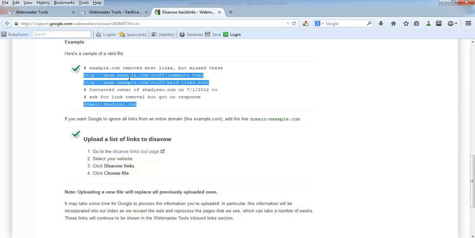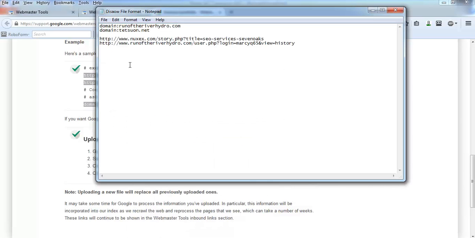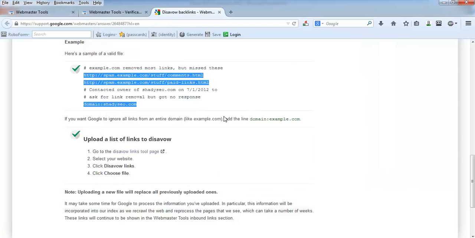So this is the basic code, this is how you will maintain it in the notepad file. An example is like this: whichever backlink I get from this particular domain will be removed. And if there are other individual links, I can simply copy paste an individual link like this, and once I'm ready with this file, then I can upload it.